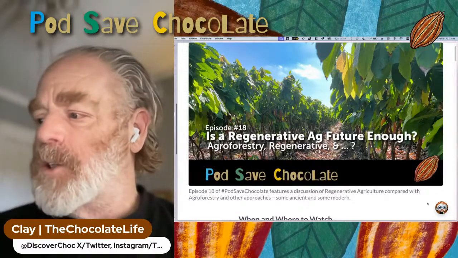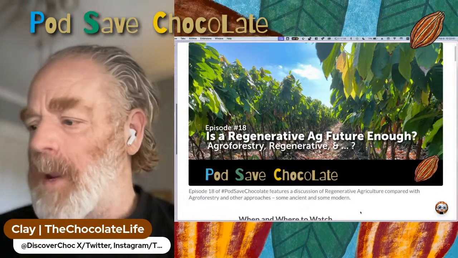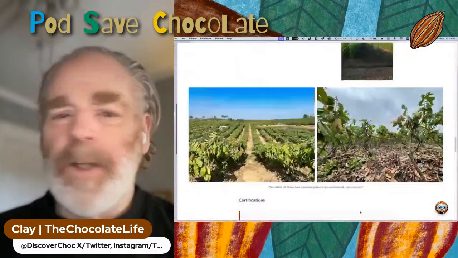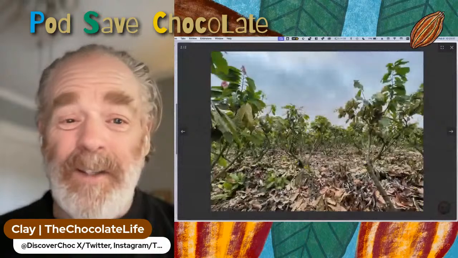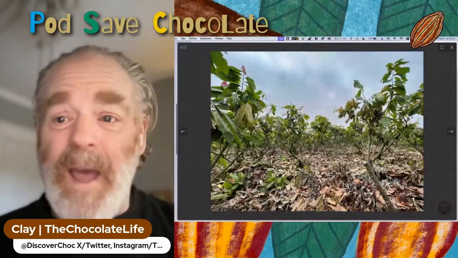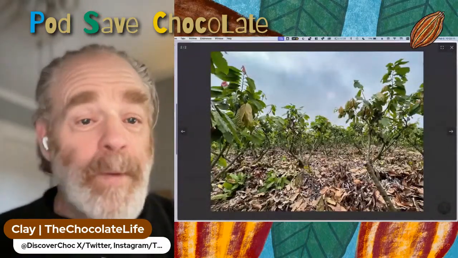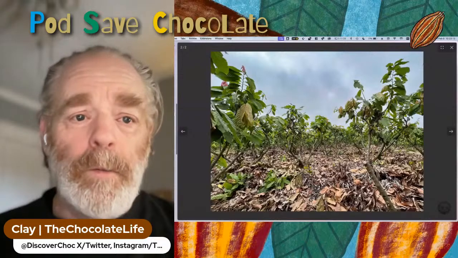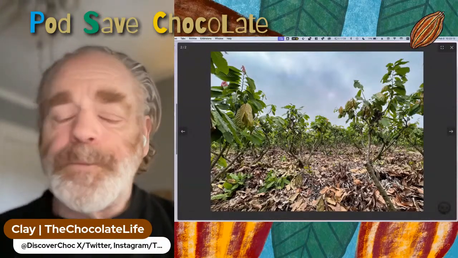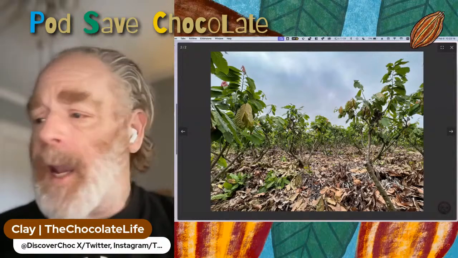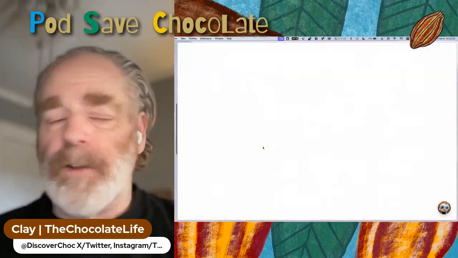So yeah, is this an example of regenerative farming, right? Let me know, is this an example of regenerative farming? Is any one of them better than any of the others? Let me know in the comments, YouTube, live chat, LinkedIn, Facebook. Let me know what it is that's going on. And I'll come back in a minute and I'll try to answer that question for you.